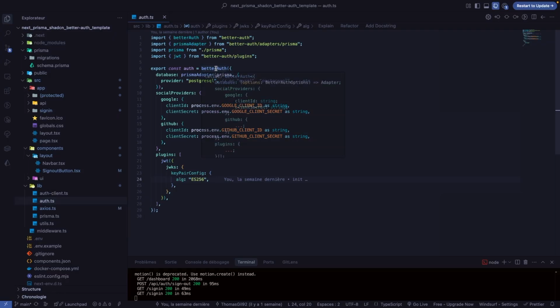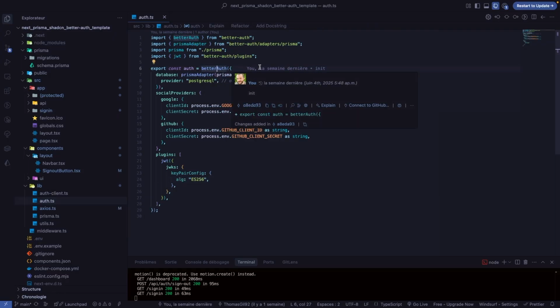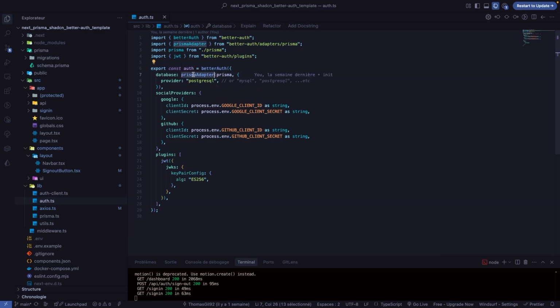So for the BetterAuth instance, you have to create the auth.ts file. In this file, you have to call BetterAuth and put some config, like the database. You have to say, I want to use the Prisma adapter and put the Prisma client instance. You have to say which provider you want to use. In our case, PostgreSQL, because I generated a Docker database with PostgreSQL. You have to say which social providers you want to use, like Google or GitHub.